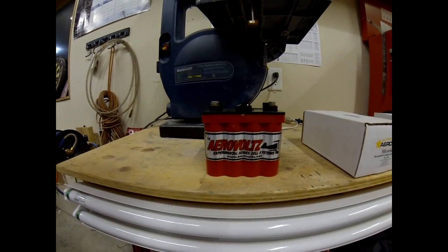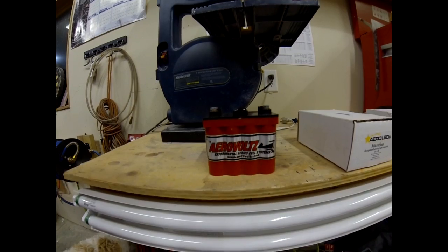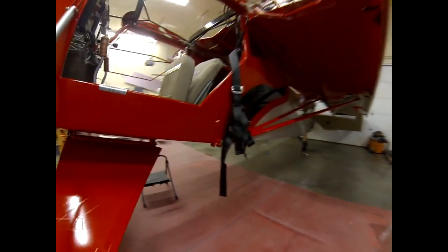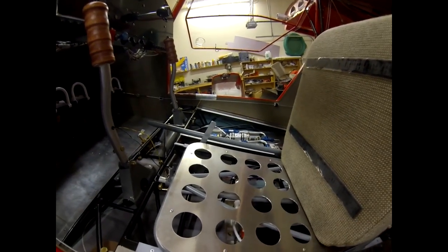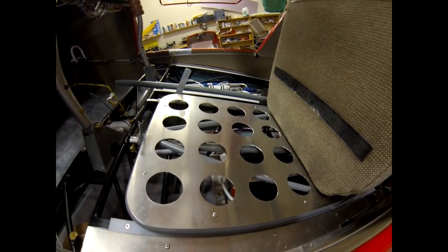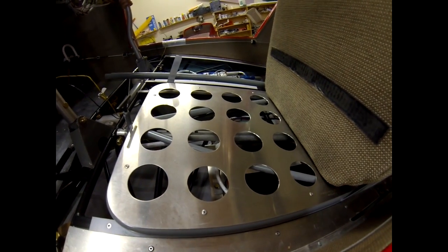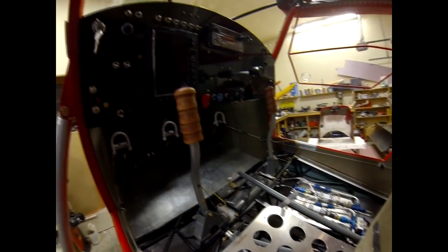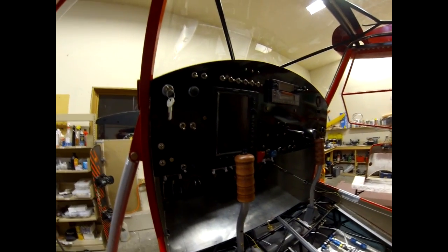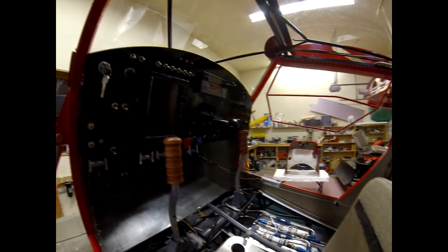I originally had the Arrow Volts battery in there, which is a great, super light battery. But I left the EFIS on to watch it on trickle charge and realized the charger was drawing less power than the system needed, and it drained the battery too low — I think I killed it. Every time you leave your master on, it costs you $250 for a new battery. I also had safety concerns about that battery getting hot and melting under your seat. I would need to monitor the cells properly, and I hadn't done enough research on that, so I went with the heavier Odyssey for peace of mind.